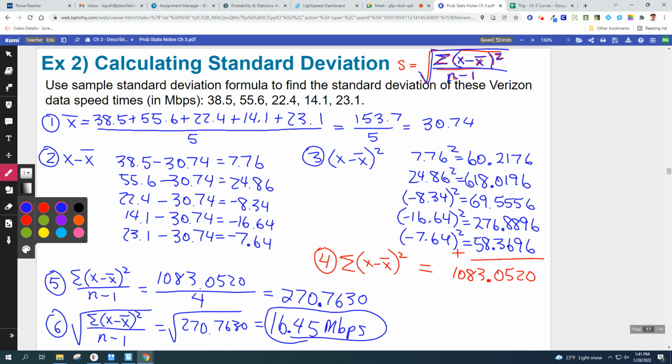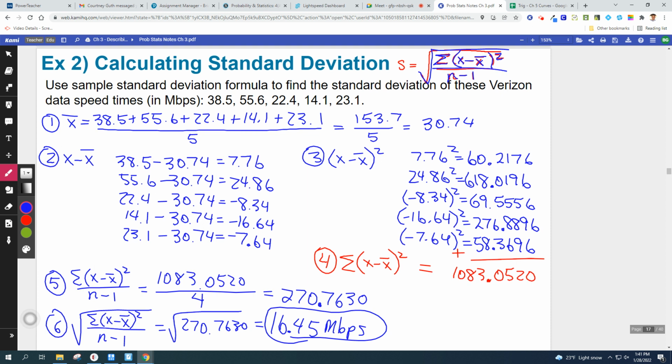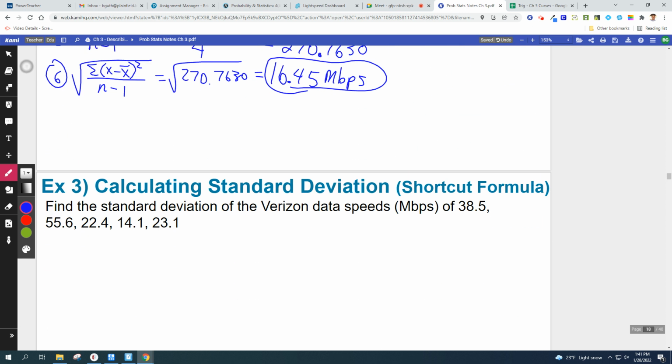Now again, we're not always going to have to do that by hand. There is technology that will do this for you a lot faster. All right, but there it is. And that's how I did it. And it wasn't rocket science. All I did was walk through that equation. What does that mean? Standard deviation. Remember, we're talking about how much do these numbers vary from the mean. That's what we're talking about. Or deviate from the mean.